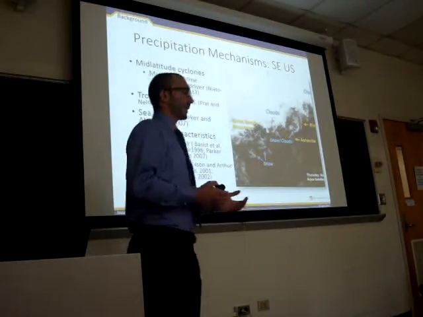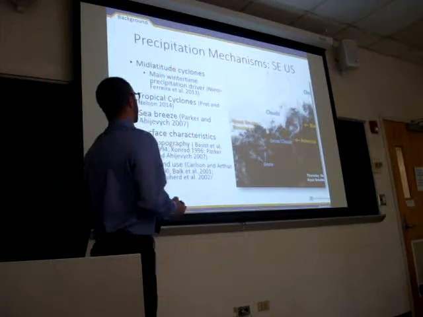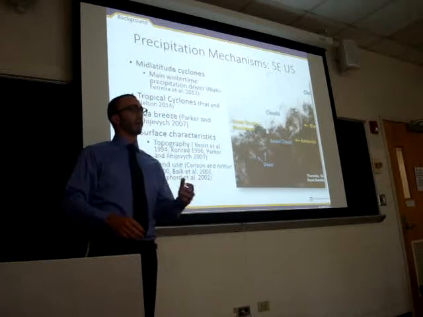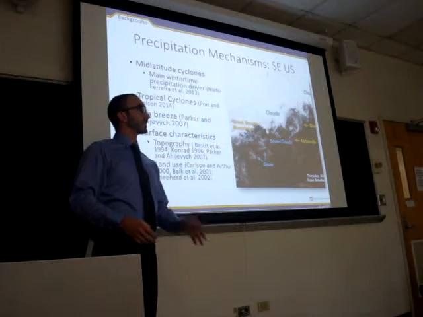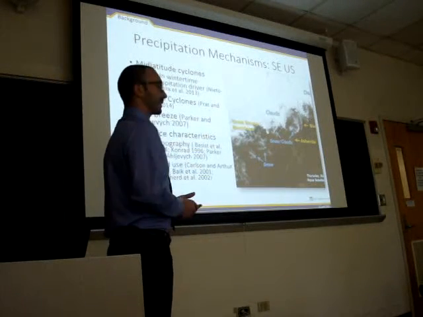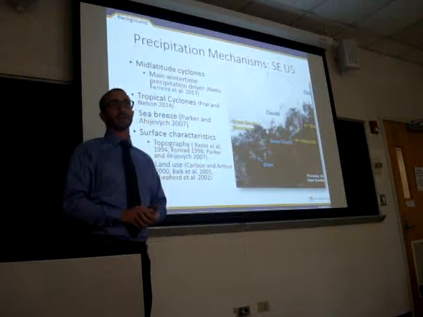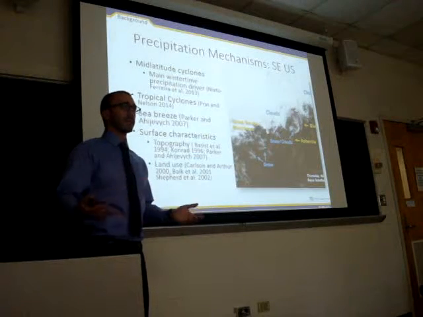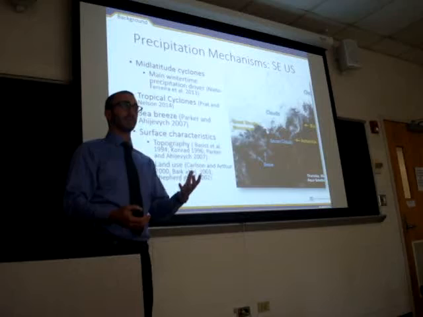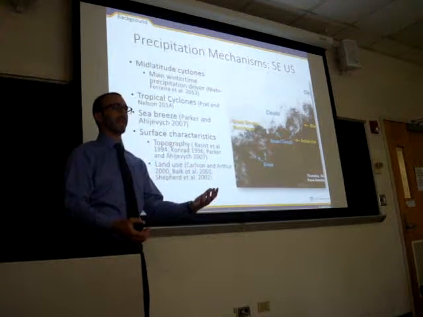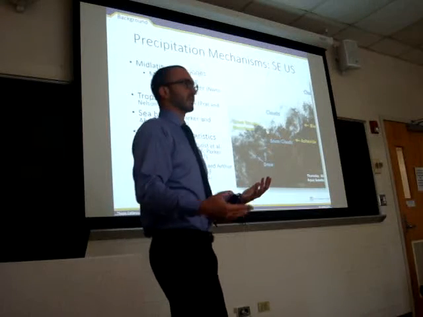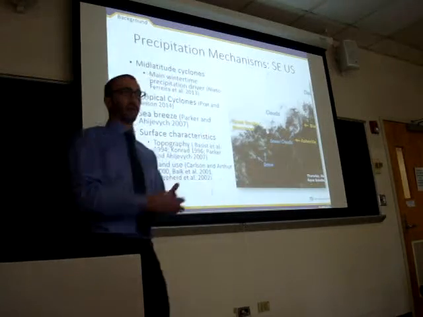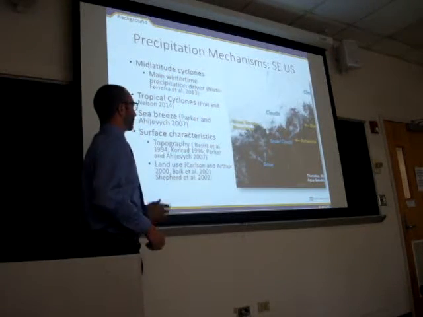The last mechanism we look at here is surface characteristics. Things like topography, the orientation of a steep slope, if it is facing a prevailing wind, and that prevailing wind has to go up, which condenses and causes precipitation, and things like land use. This was heavily studied by Dr. Marshall Shepherd, who finds that precipitation is enhanced downwind of urban city centers. Why is that? Well, he finds that the heating causes lift, and just like all these other processes, condensation and precipitation, and also that aerosols and the pollutants from urban city centers act as condensation nuclei, to which water vapor can attach, and then precipitate. Precipitation is enhanced.